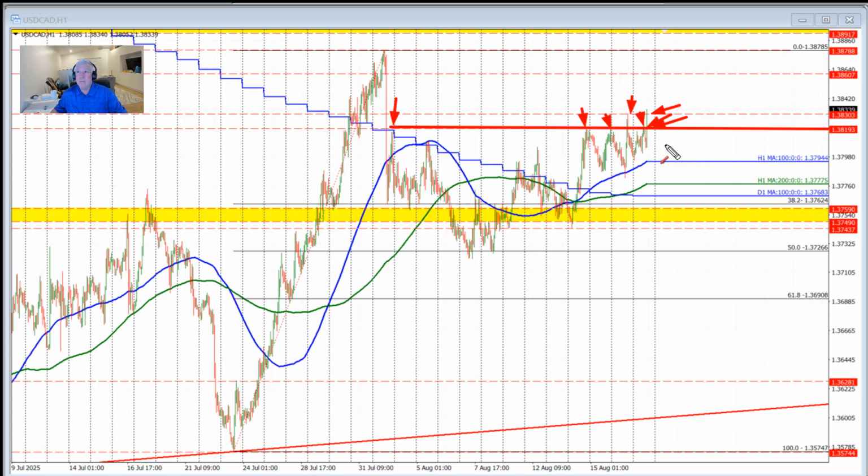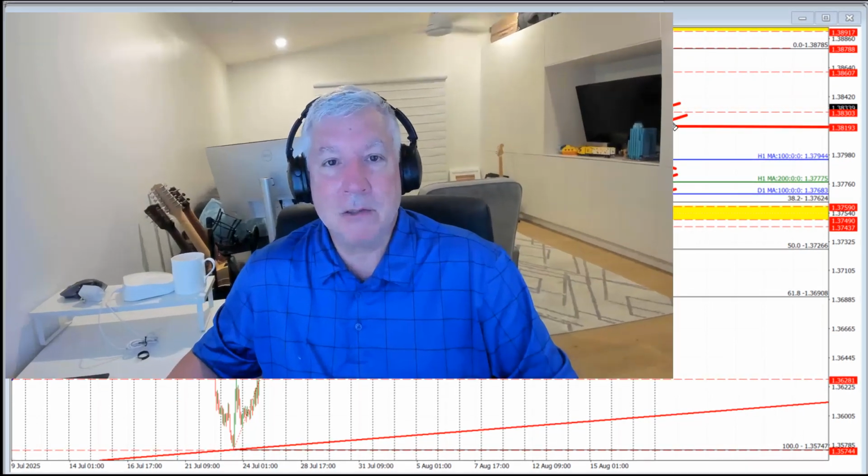If you want to be even more conservative from a technical perspective, a longer-term view, you can argue that these three moving averages down through here are where the price has to stay above in order to keep the bullish bias intact. If it were to move below those levels, then things would change. But right now, the buyers are more in control.